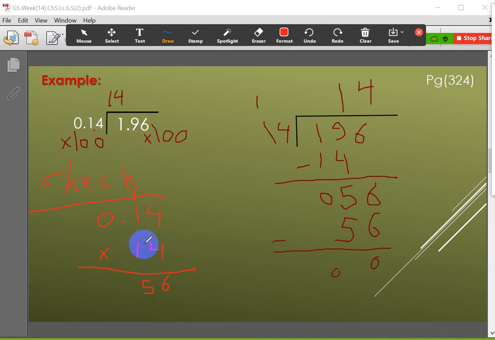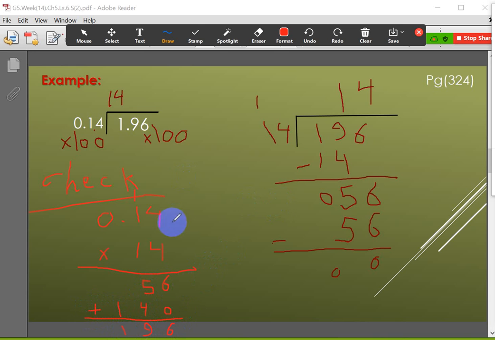Then I want to multiply the 1 with 14. So I will put 0 in the ones digit and start the multiplication. 1 multiply 4 equals 4. And 1 multiply 1 equals 1. Then I will add the numbers. 6 plus 0 equals 6. 5 plus 4 equals 9. And there is no hundreds, so I will put 1.